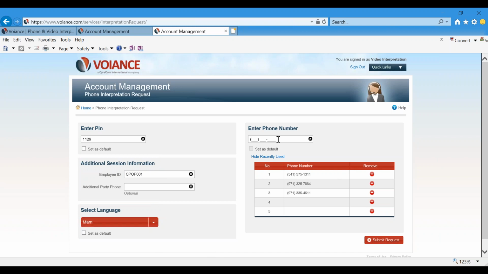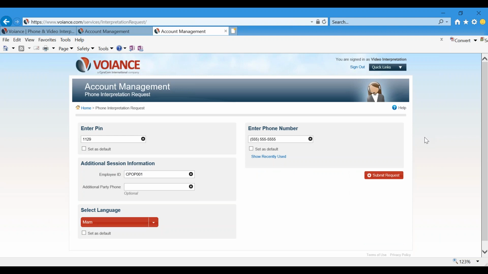So you will enter your phone number, and that's the number where you're at this moment that you want called back, because what happens is their system will dial you with an interpreter on the line or that interpreter coming on the line. So you'll go ahead, hit submit request, the little button on your right, and it will then dial you. So the things that you want to have ready in practice, if you're with the customer in the room, you can use this, or you can use the video if you have a laptop with your camera. If you're on the phone with somebody, then you're going to need to make sure you know how to conference call two calls in together so that you're ready to do that once you have that interpreter on the line.